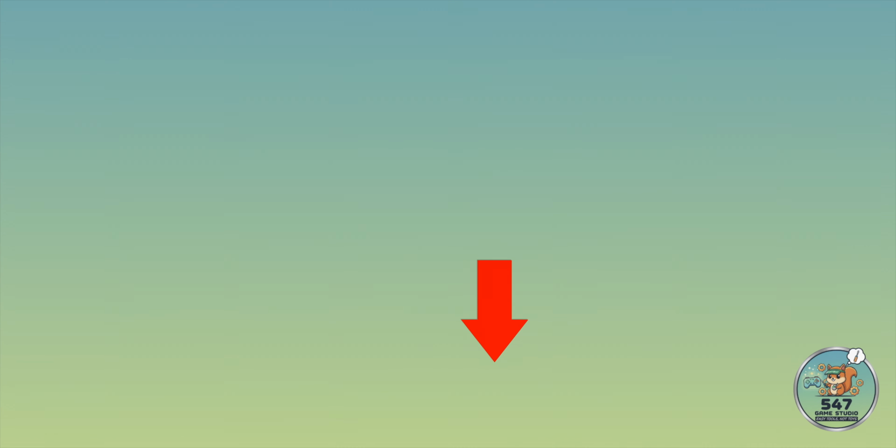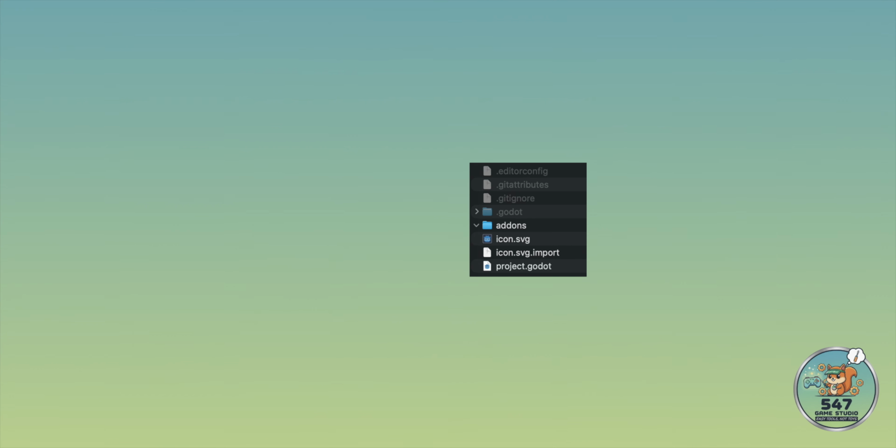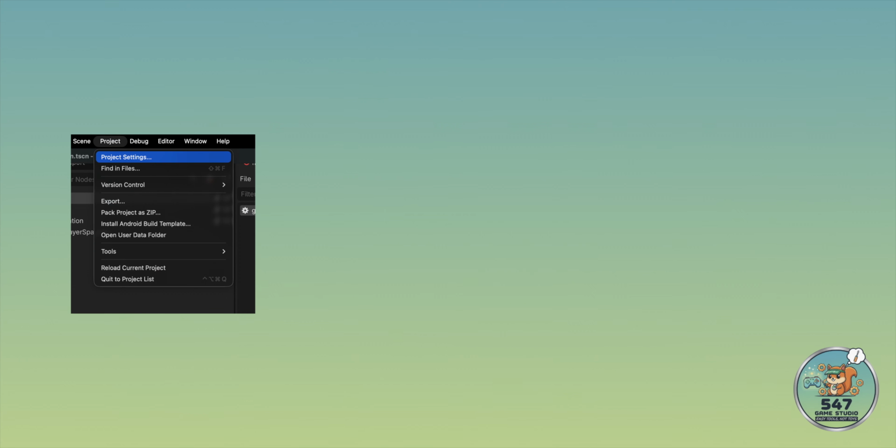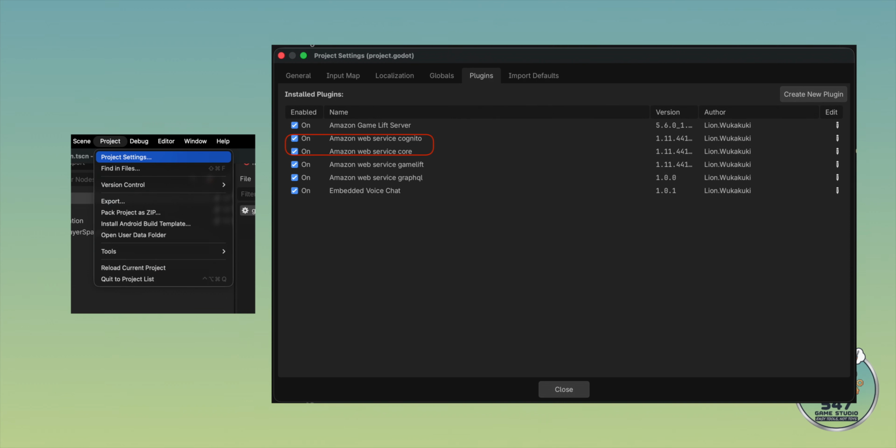add-on. To install the add-on, create a folder named Add-ons inside your Godot project directory, then copy and paste the downloaded folders into it. Next, open your project, go to Project Settings, Plugins, and enable the add-on. We've already set up the project and written the code off screen.